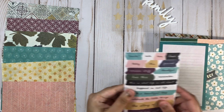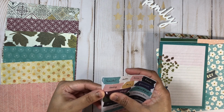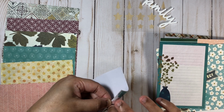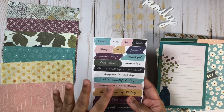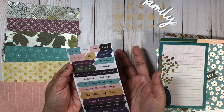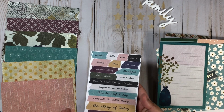And we also got these word phrases stickers here. This is from the sticker booklet. So I got one sheet of the stickers that came in that booklet. And like I said, Moira's contents will be a little bit different, so she may not get this exact sheet. She may get something different.